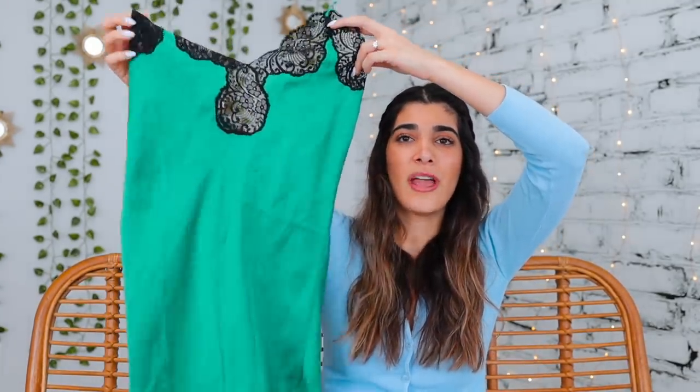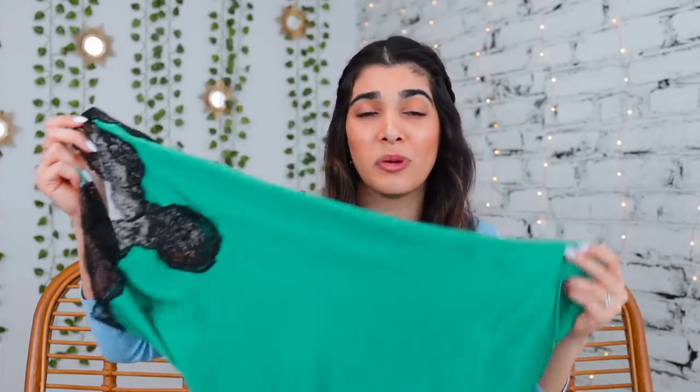The next lingerie item I was so excited for and I'm really sad now. It's this piece — you guys saw me try it on in the little video. It was too short but I loved it so much. Even as a tank top I was like, I'll make it work. I put it in the laundry and the strap broke. Now I'm sad. Maybe I'll figure out another thrift flip where I can use this fabric and pattern because it's just so beautiful.